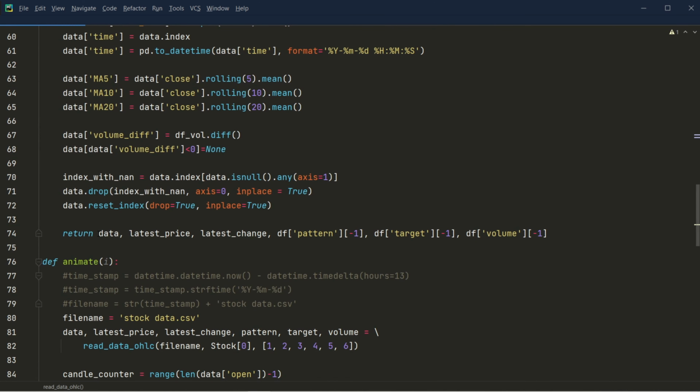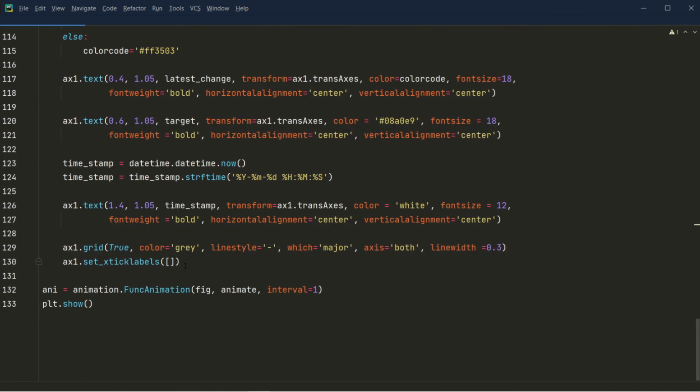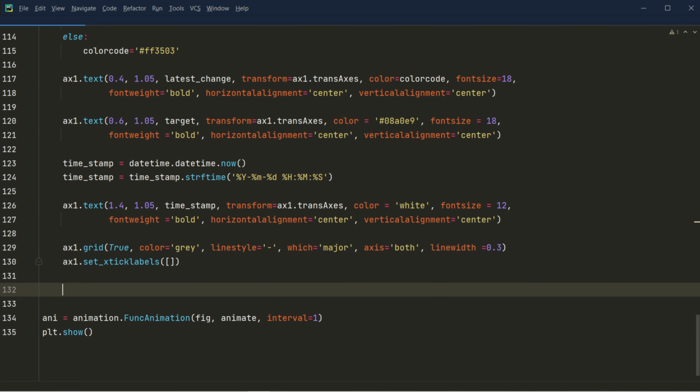And it will return the time series data, the latest price, the latest change, the patterns defined by Yahoo, and then the target price, and also the volume. Now we can just set up all these functions. This is the function that we are going to use.